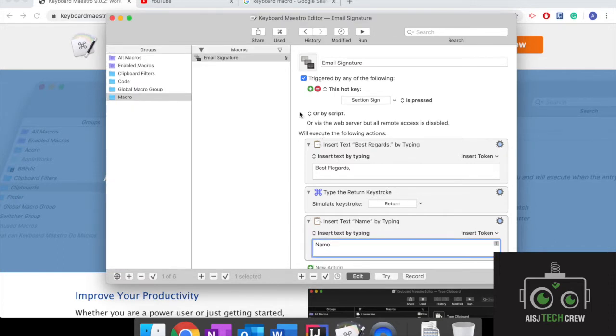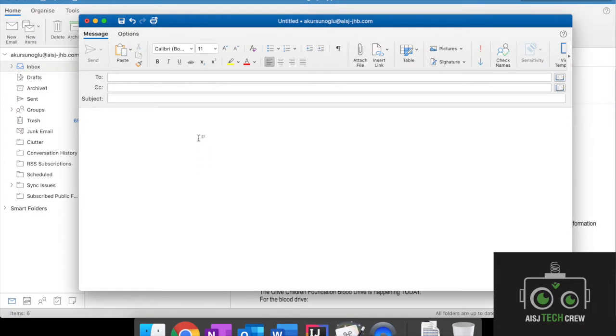Okay? Now if we go to an email, new email, hello, like email content, and then boom. As simple as that. I can do it again, just by pressing it once. It will just type in anything that you want.